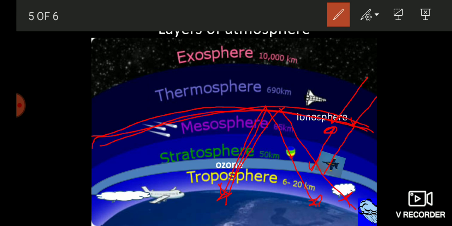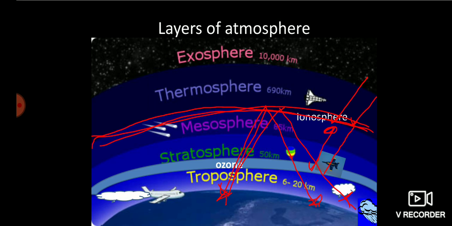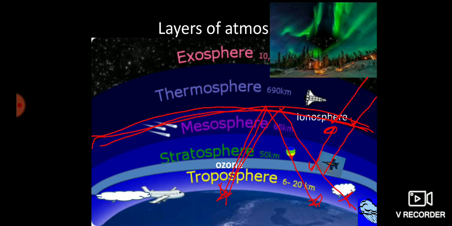After thermosphere, there is a layer named exosphere. This very layer is the last layer which mixes with the outer space. Means after that there is no layer of atmosphere. So atmosphere plays an important role and it has many uses. Let us learn. This is the picture of aurora borealis that can be seen in the polar region in the sky.